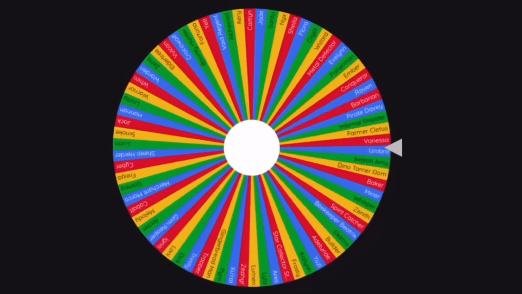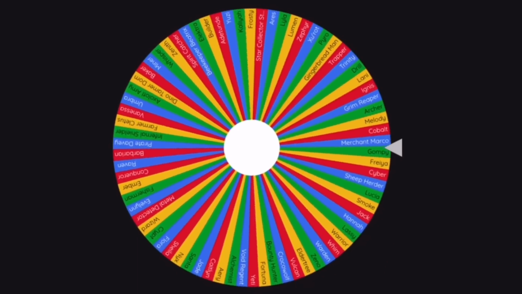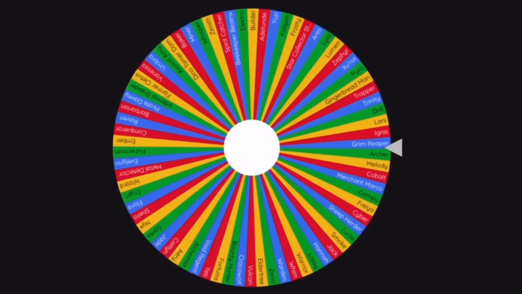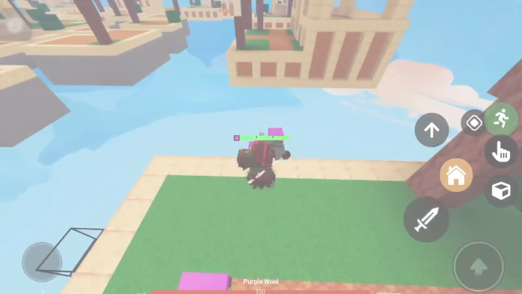Okay, the next kit is the Grim Reaper kit.